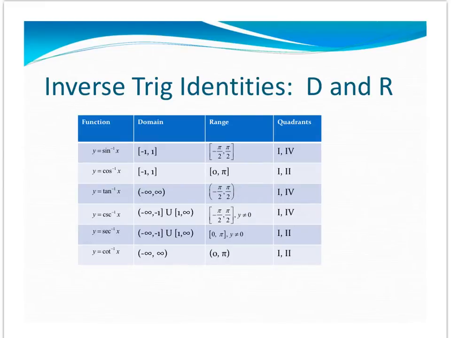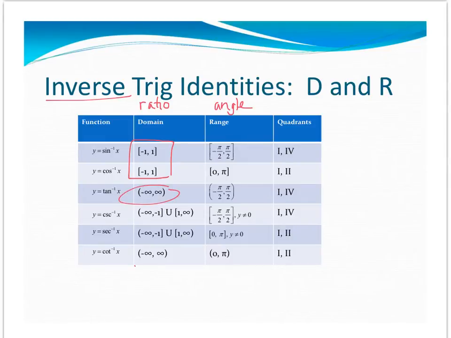Okay, in Chapter 6, we started learning about our inverse functions. One of the key things that we talked about was that the domain for an inverse is a ratio, and the range is an angle. This is because when we talk about our inverse functions, the domains and ranges switch. So you'll notice when we look at sine and cosine that these domains are ratios between -1 and 1, because those are the only possible ratio values for sine and cosine.